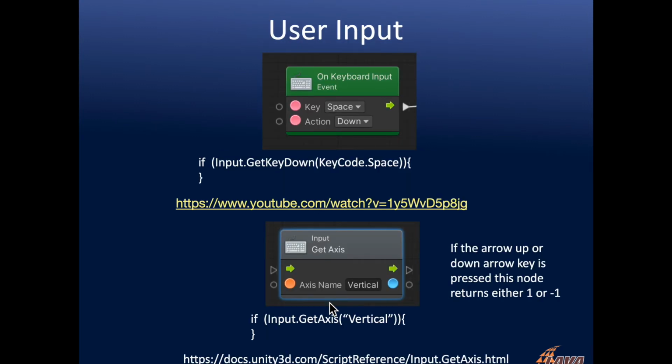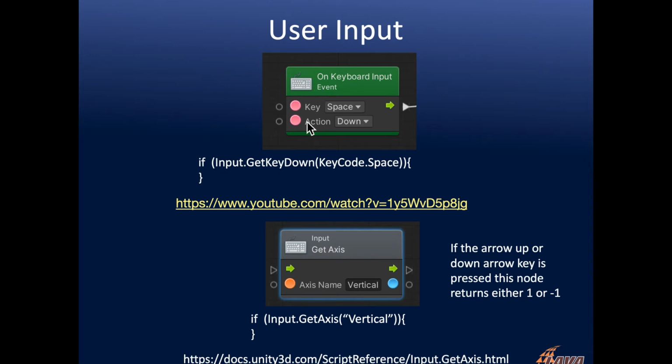Okay, how about user input? Let's say you want to press a key, like the space bar. How do you do that? Well, Unity also has a user input node, an on keyboard input event node. And from this menu, you can select the specific key you want to check, and you can also specify the specific action, like whether you've just pushed it down or you've released it, and so forth.